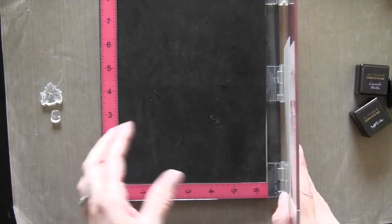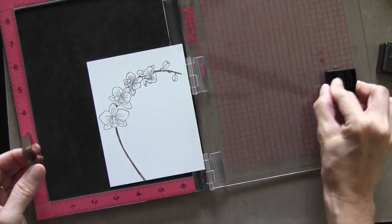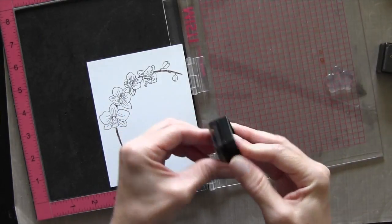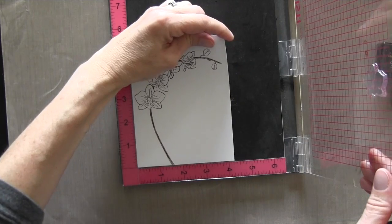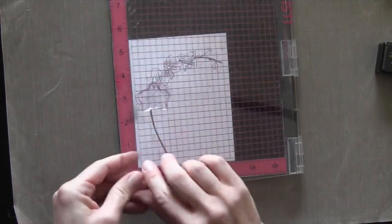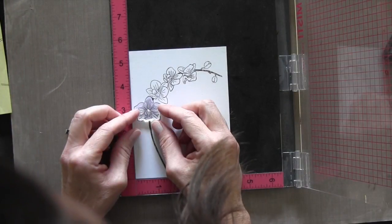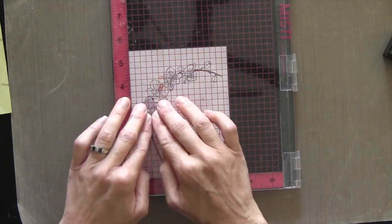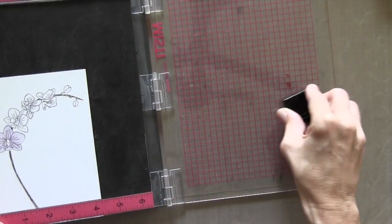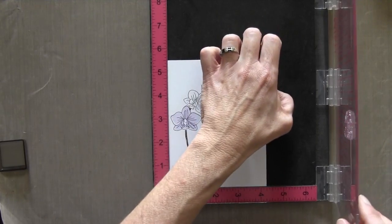I'm using my MISTI so I can really see how I'm stamping this down before I actually stamp my colors. The first one is a solid stamp, and it was pretty easy to line up. And the nice thing about these inks is that they don't dye your stamps, so they don't stain them. And that way, you know, sometimes when you're using multi-step stamps and you've used them quite a bit, the stain is kind of blocking or obstructing your view of how to get it lined up. And so this ink did not stain the stamp at all. And so I'm just processing through this.